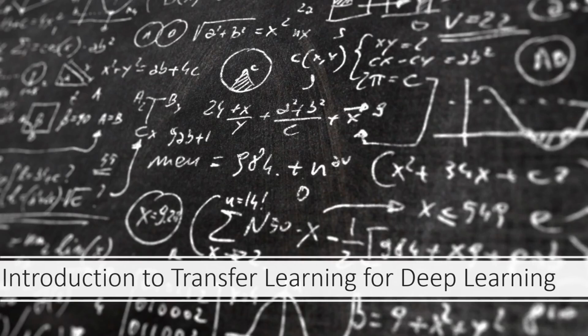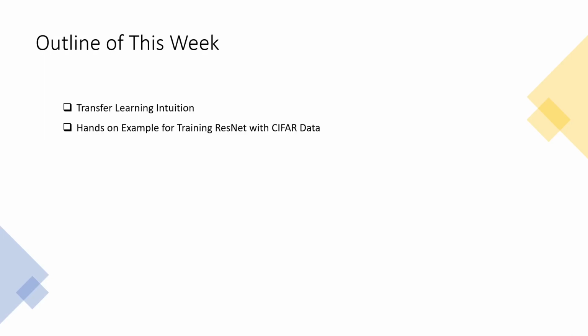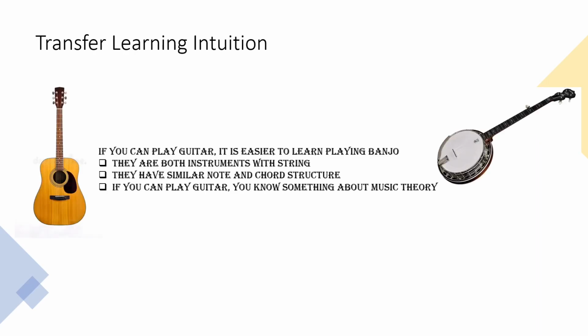Alright, welcome to the 14th week of our artificial intelligence lecture. Today we will be discussing introduction to transfer learning for deep learning. That's one of the most interesting topics in deep learning. So we will start with an intuition for transfer learning. We will see what transfer learning is, how we can make use of it, and then we will have a hands-on example for training Resnet with CIFAR data.